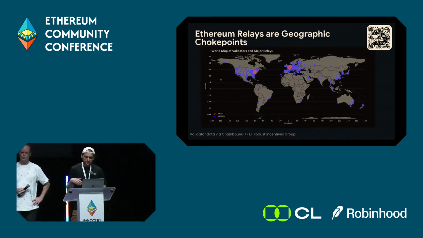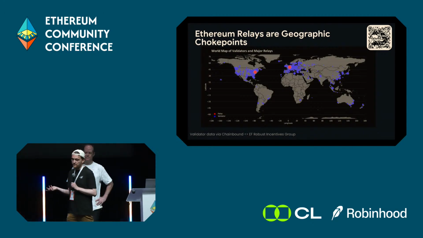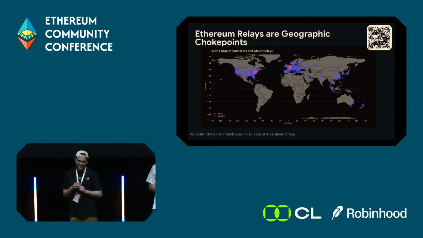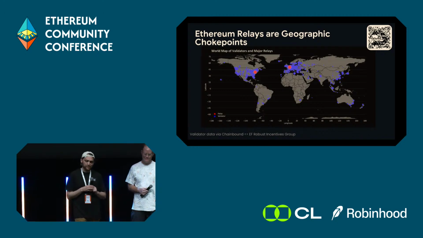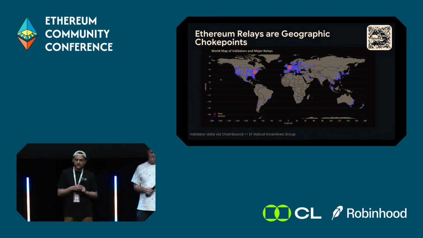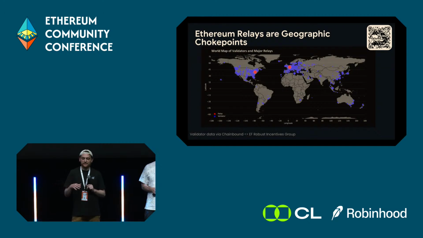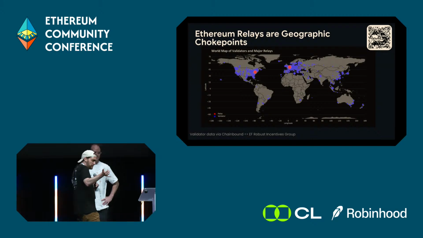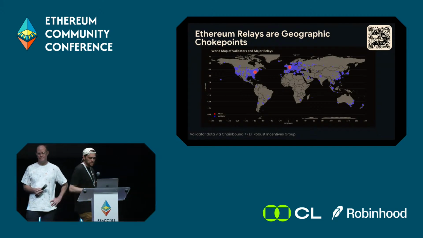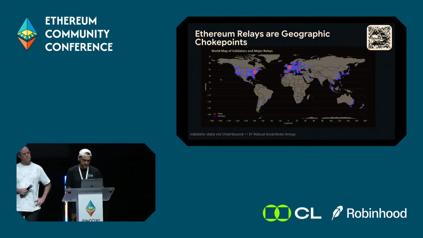If you look at the layer where blocks are built, I don't know whether you know that, but basically relays are in two places, right? They are in East Coast America and they are in Europe. Those are the places where blocks are actually produced, in some sense, because builders tend to co-locate with these relays, right? So in some sense, everybody sends a transaction to these two red dots, right?